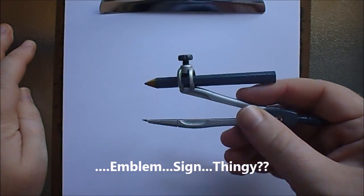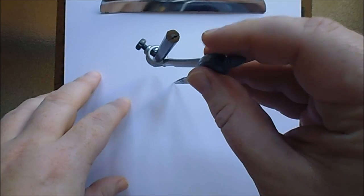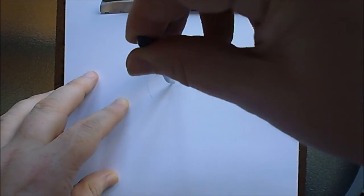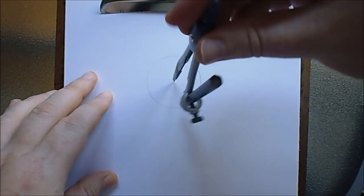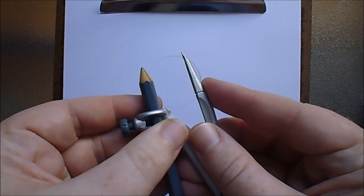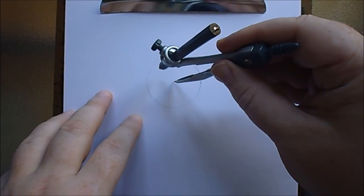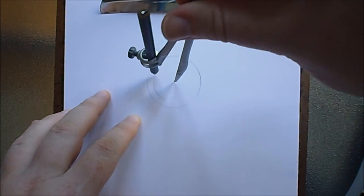So we're going to draw the Deadpool logo. I've got my compass here, and we're going to just maybe set it to slightly smaller. Just going to draw a circle, and to keep that point firmly in the middle. There's a circle there. Now what I'm going to do is just slightly reduce it and then put that right in the middle there, and then draw like an outer, well, an inner ring, sorry.